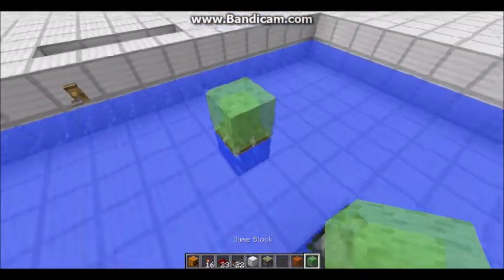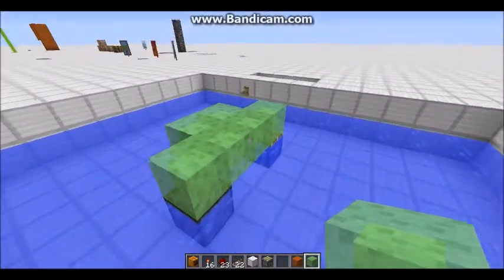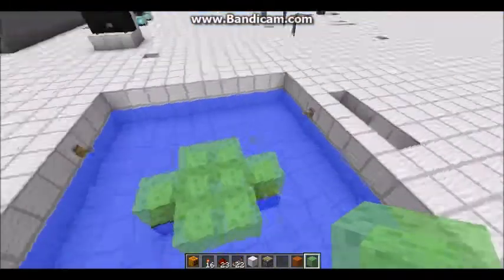So what we're going to do is lay out our slime blocks. You'll need 1, 2, 3, 4, 5, 6, 7, and 8 slime blocks for this.